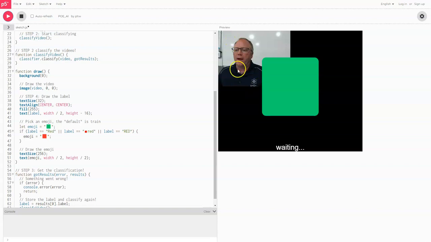It's going to look for a red or a green, and it's going to give me an image based on that. So here's my camera, it's waiting. For some reason it found red already. I'm going to pull up the green, and there we go, green. So it's showing this, and it's changing the emoji in the middle to the color of the object. So as I move around here, I'll jump out, I'll put the red in, and you can see it's finding the red. It shows the difference between the green and the red, and it's changing my emoji each time, as well as my name down here.